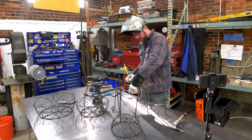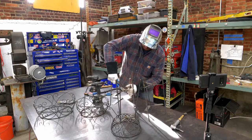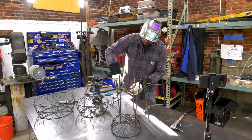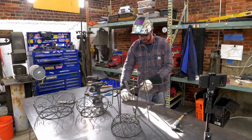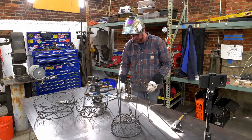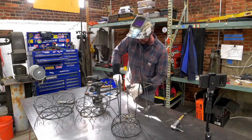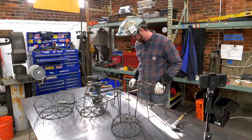Okay, that's square. Bend this one back. Check for square, a little bend. That's good. A little bend. A little more bend. There we go. Okay, so that part's done.